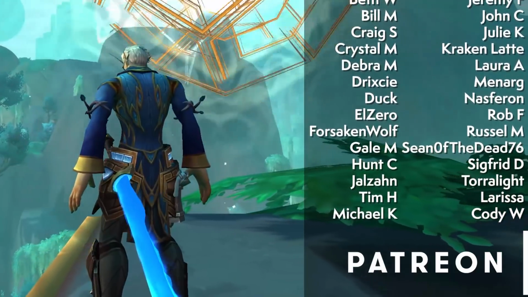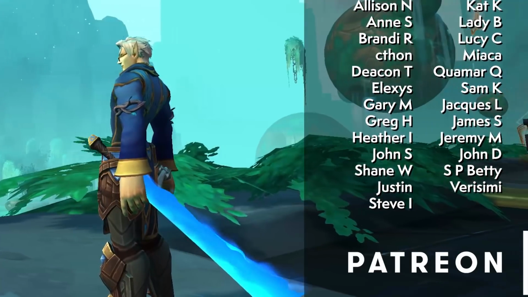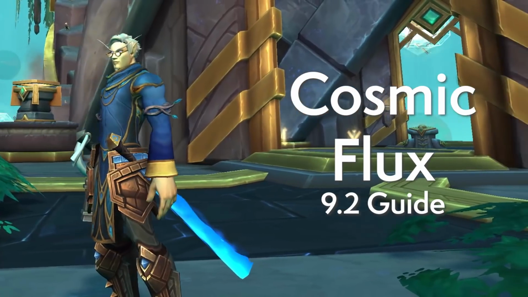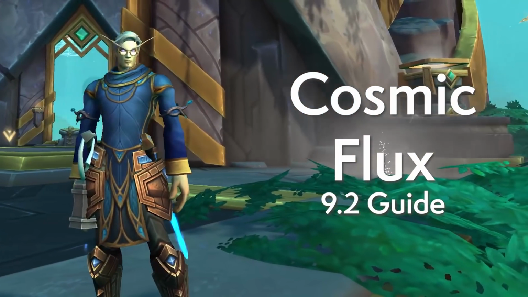Today I'm going to fill you in on Cosmic Flux, a new currency coming in this patch that you'll be using to strengthen your characters. By the end of this video, I hope to clear up any misconceptions or assumptions with all the facts and the takeaways. What does this stuff do? Where do you get it? And what does Cosmic Flux really mean for you?